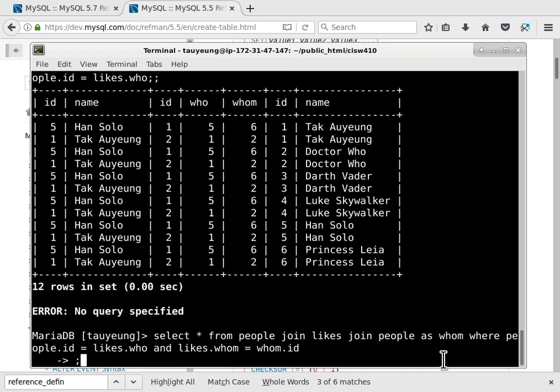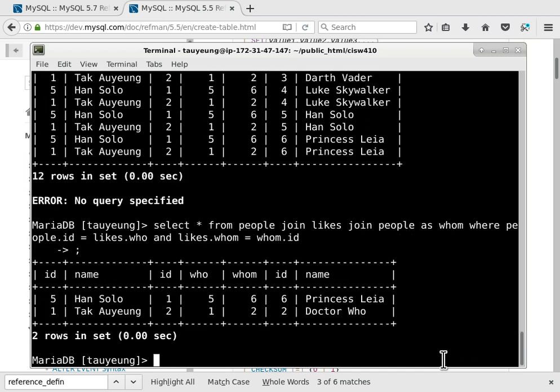Semicolon here. The same two rows will show up like last time, except this time we also have two additional columns. In other words, this time we can actually tell the name of the person doing the liking and also the name of the person who is being liked by the first person. And the same thing for the second row.